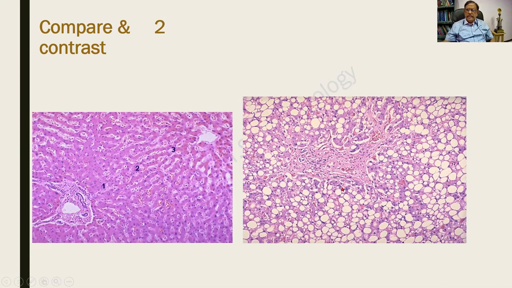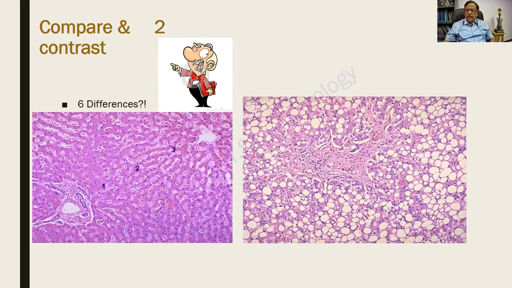On the right is the fatty liver. What are all the differences that you people can see? 6 differences. It is a teaser for you people. See whether you can identify. Yes, the cells are ballooned out. They are large, round, vacuolated, and empty looking. The nucleus is pushed to the periphery. Here, the sinusoidal spaces are there, which are not discernible because of the compression.